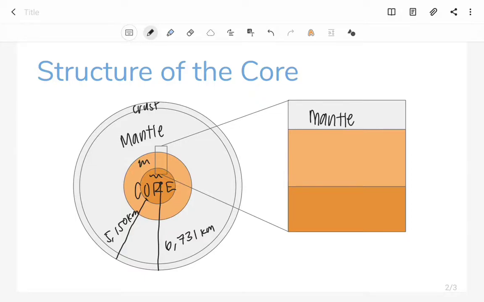In gray up here we have the mantle, the lower mantle, right before it transitions into the outer core. And just like how the transition from the crust to the mantle is a difference in chemical composition, the same thing goes for mantle to the core. This transition is known as the Gutenberg discontinuity.